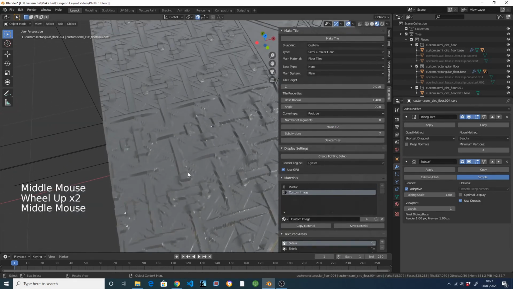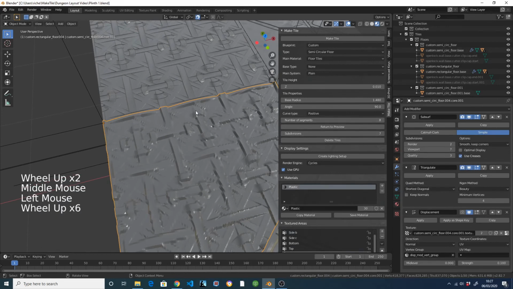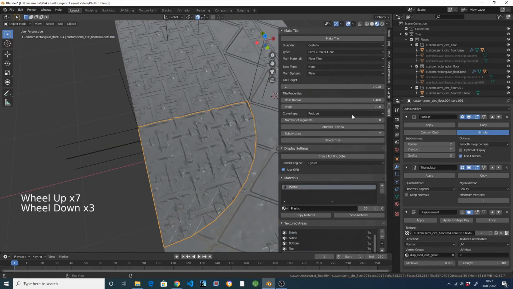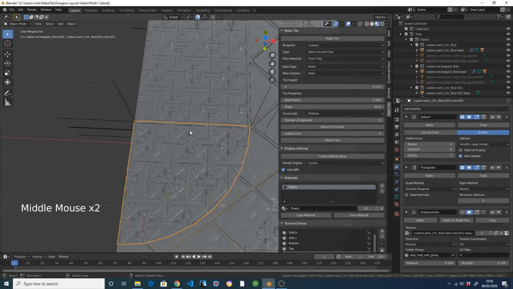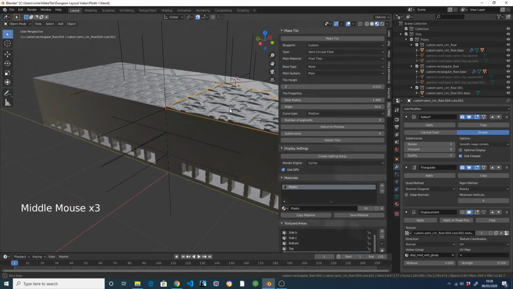Right, so I mean this isn't probably that appropriate for our uses, but I just thought it was a quite cool looking texture. So you can take any height map, any black and white image, and use it with this custom image texture. And then it will just apply it like this.